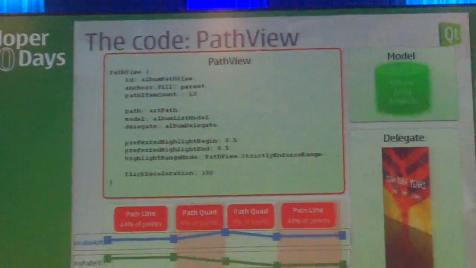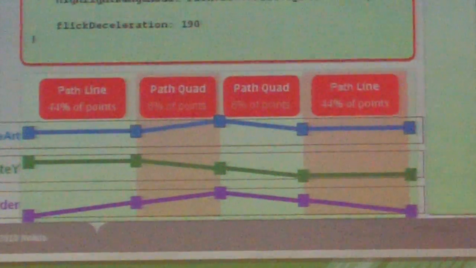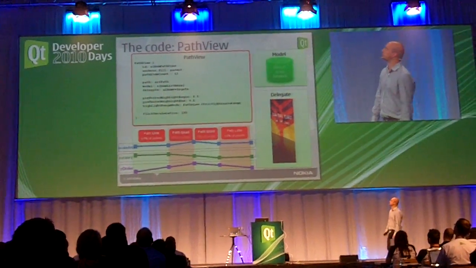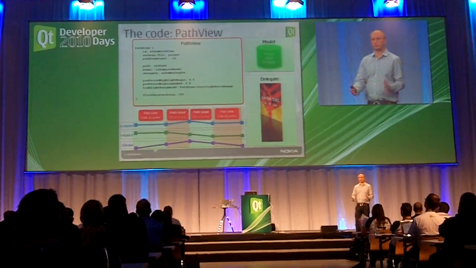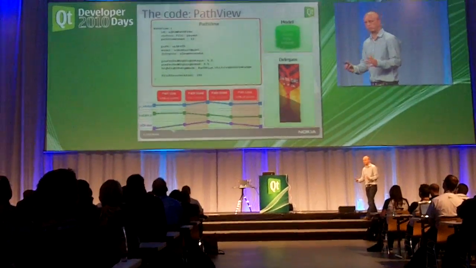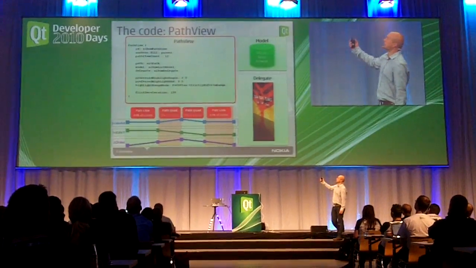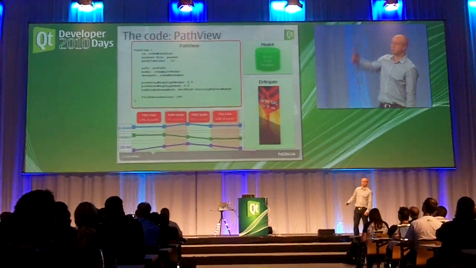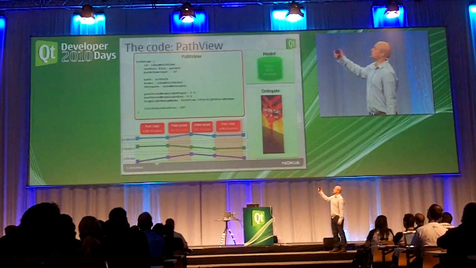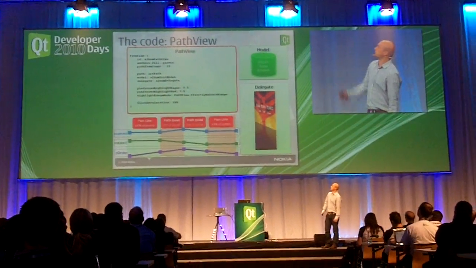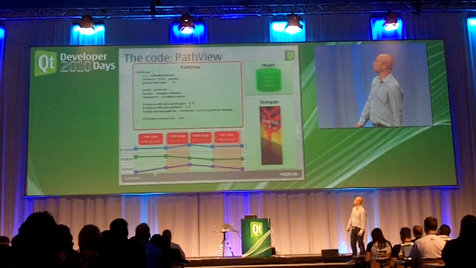We also then use the anchors mechanism, which we can use to fill our parent or to justify ourselves within a parent, or even anchor to other components in the scene. Which is a very powerful mechanism for actually laying out your components, which really helps when you've got a freely animated scene. We need to say how many items we want on the path at one time, so in this case we want 13 albums on the screen at one point. We also then need to specify which elements are actually implemented in the path, the model, and the delegate, and we refer to those with our IDs.